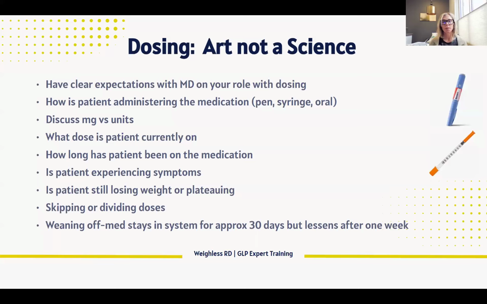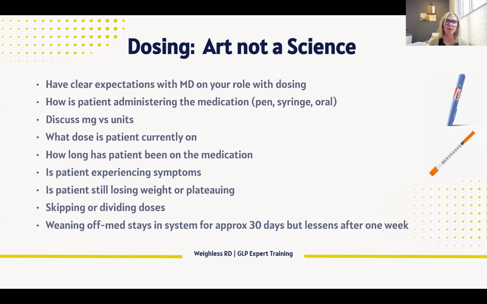What are their current symptoms? Because the symptoms are going to drive the dose. If there are significant symptoms, the dose has to be addressed, because these medications can do so much good, but they can do so much bad if the dose is wrong. And it's like any other medication that is really helpful for a medical condition. It's like a thyroid medication. If you're on a super high dose, you're not going to feel so great. So it's kind of the same concept.